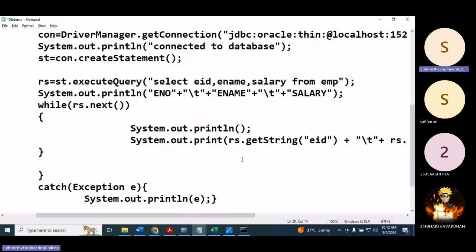After that, it will find after last, which is a logical row, and it stops automatically. So friends, don't get confused. This first print statement is only to get that heading, and this loop will actually get my data. And to handle any exceptions, I have written a simple catch block, and this is my program.